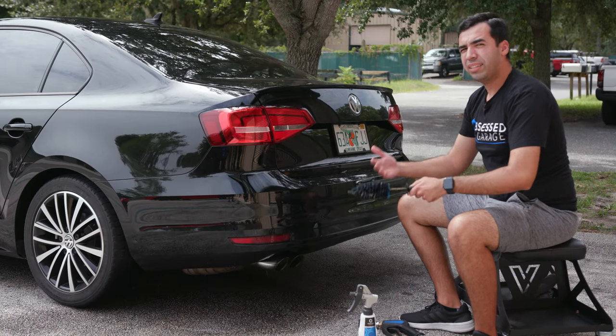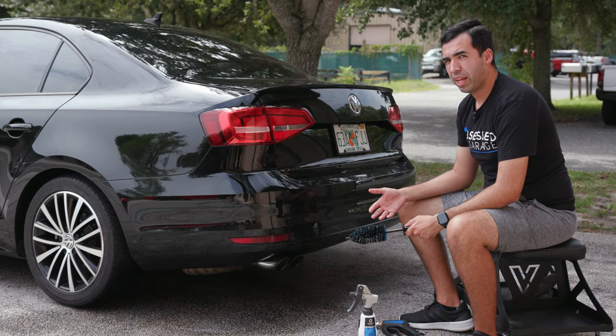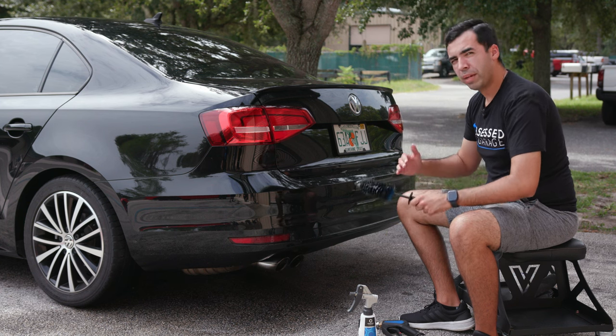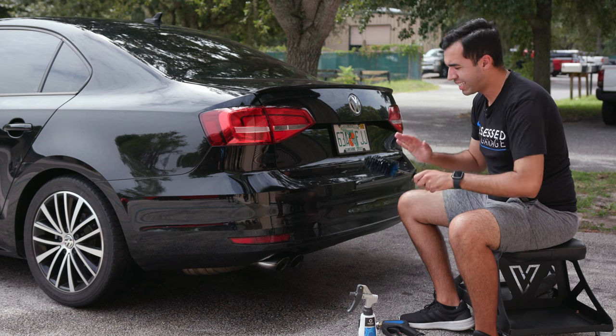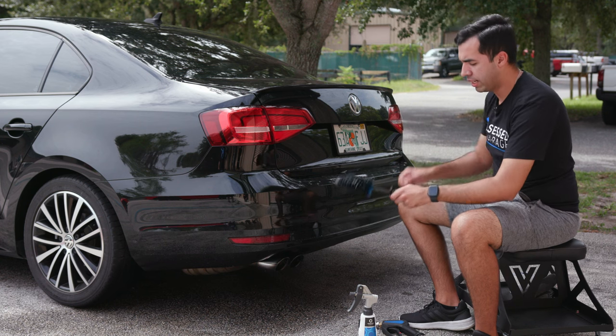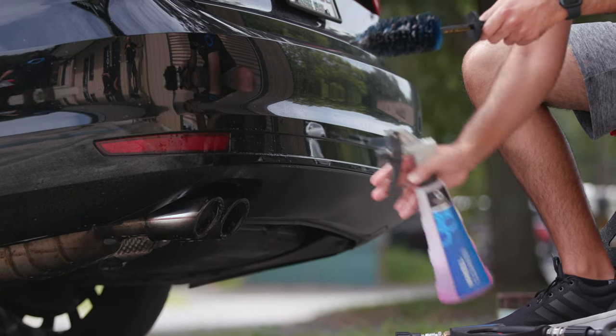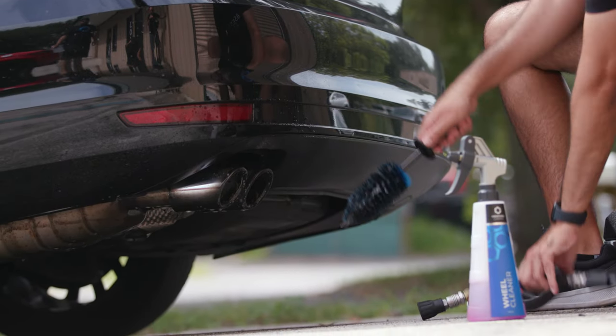Now you may have to repeat this step if your exhaust tips, for example, have a lot of built-up soot and it's been a while since you've cleaned it. So again, we want to make sure that the initial step is as clean as possible before proceeding to the next step. I'm going to give it one more quick clean. Rinse this off.